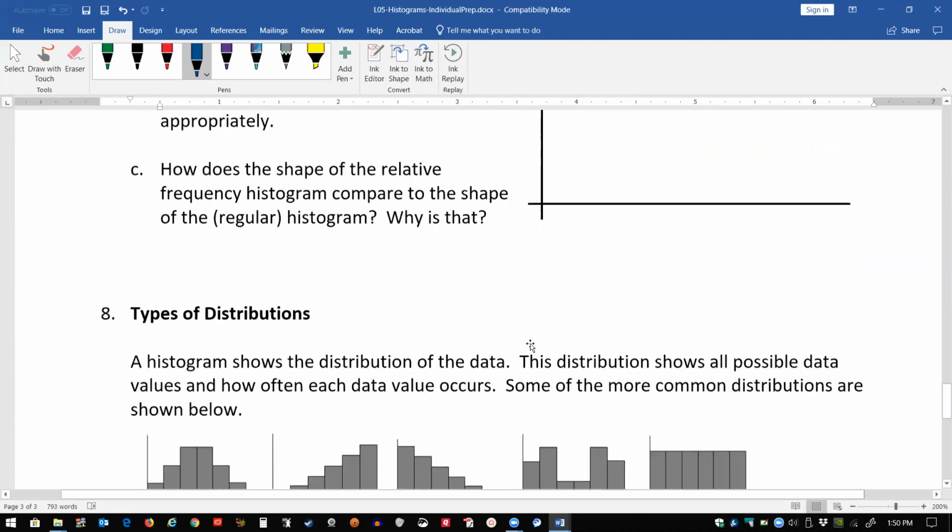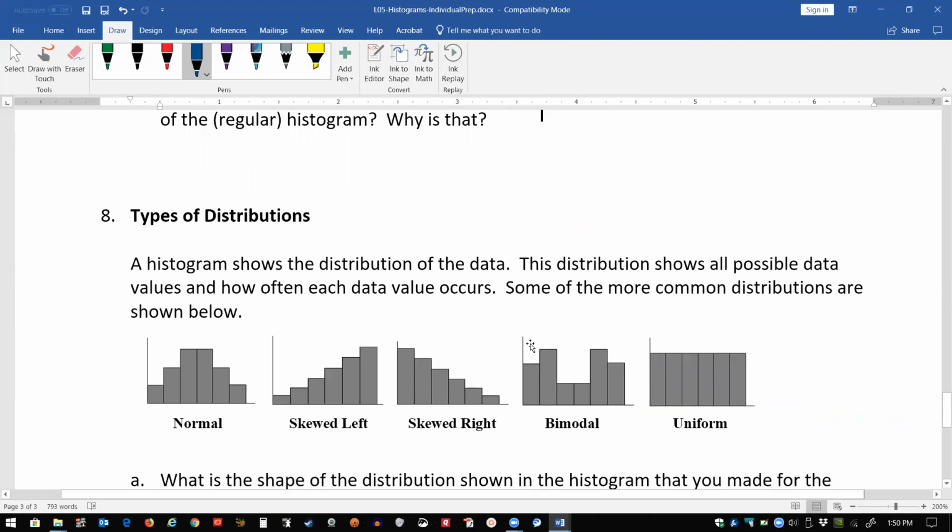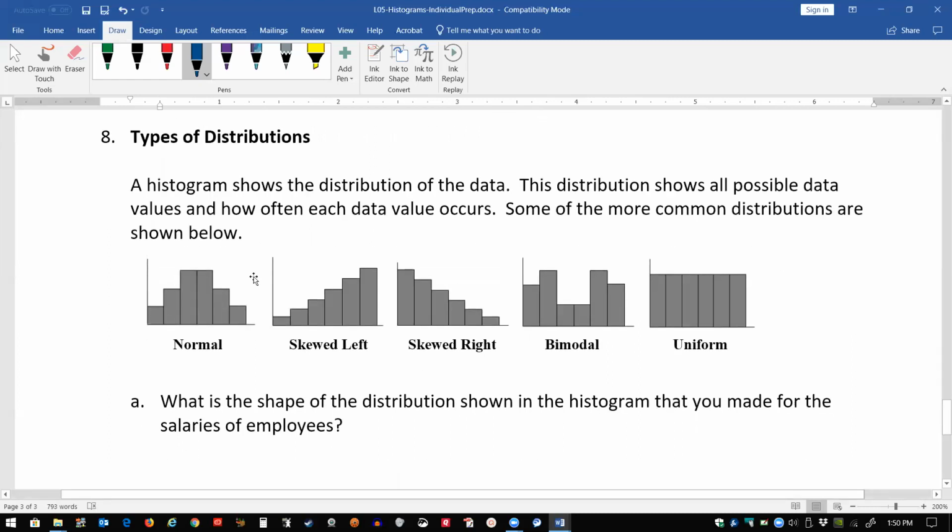Okay, so once you make your histogram, now we can determine a good idea of the distribution of our data, okay? So if the data is very symmetrical and bell-shaped, we'll often refer to it as a bell curve, then we say that the data is normally distributed. That's our ideal, okay? All of our statistic tests and things typically work best with normally distributed data. All right, so you'll see that concept come up a lot.